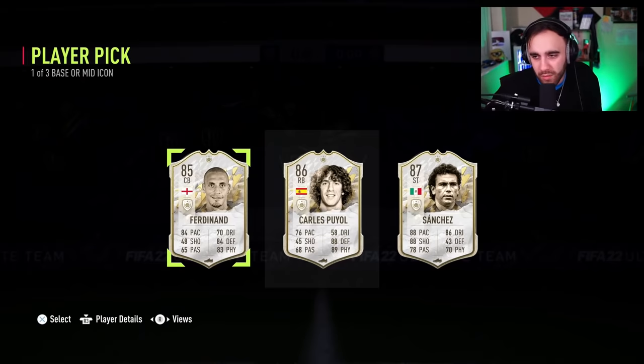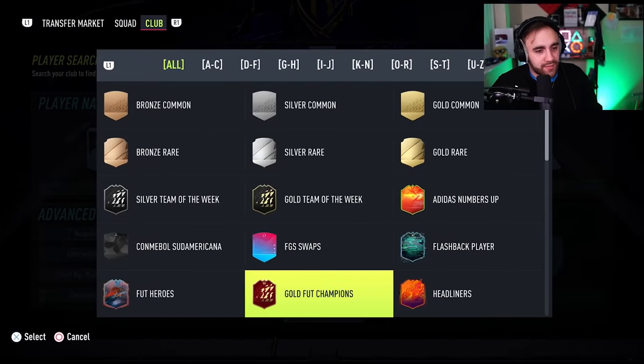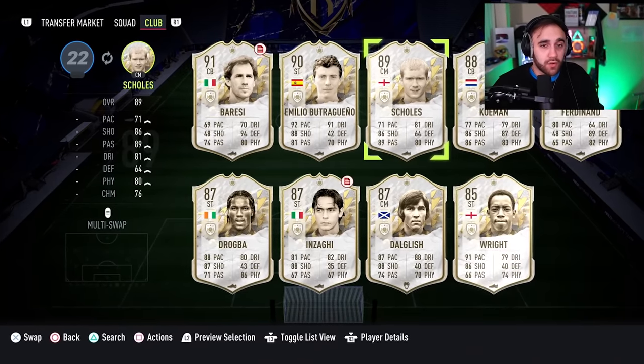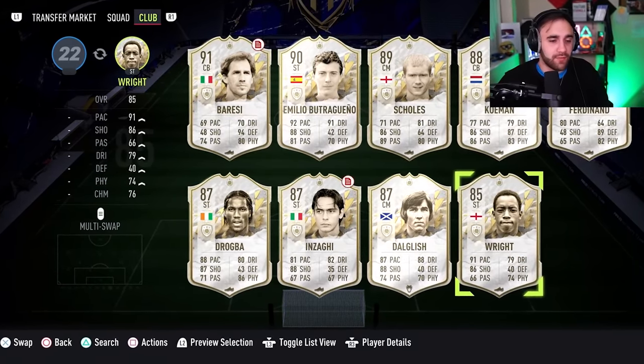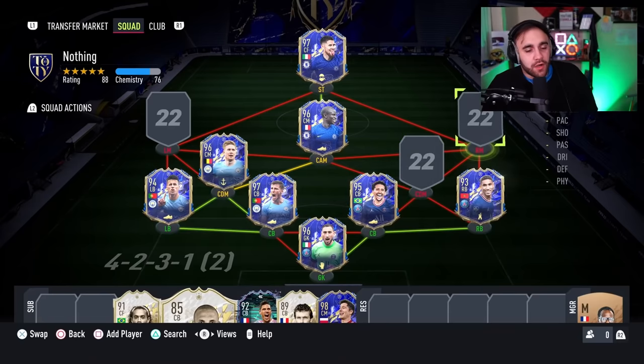I have the worst icon player pick luck in the world, lad. I'm gonna take Rio, but what am I supposed to do with 3 center backs, man? I packed this lad in the past. May as well just put him on the bench, innit? Bro, look at all the icon picks I've done, bro. All the icon packs I've done, bro. Baresi, Scholes, Keane, this Ferdinand, right, Inzaghi, Drogba, bro. They're all L's.